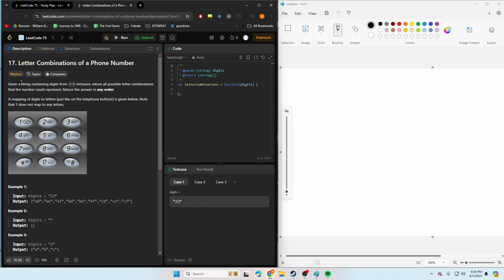So return all possible letter combinations that the number could represent. So 2, 3, what are the possible combinations? It's A, D, A, E, A, F, right? And B, D, whatever it is.